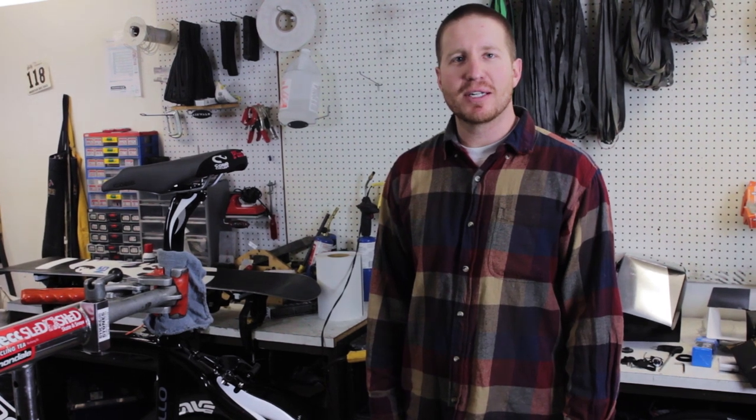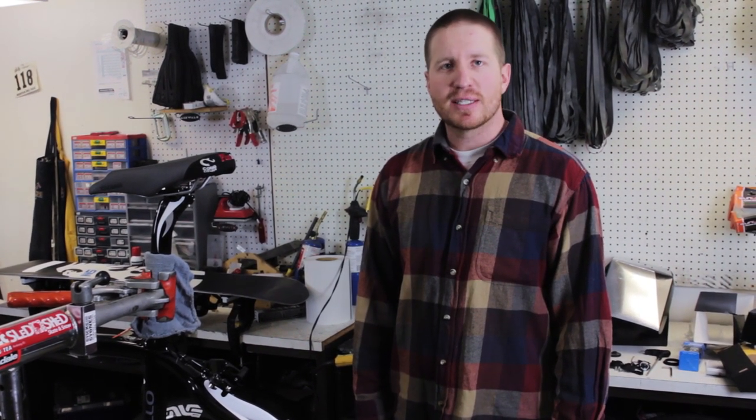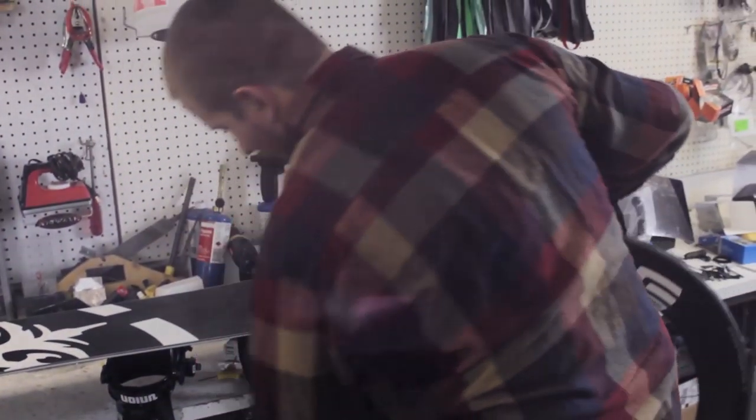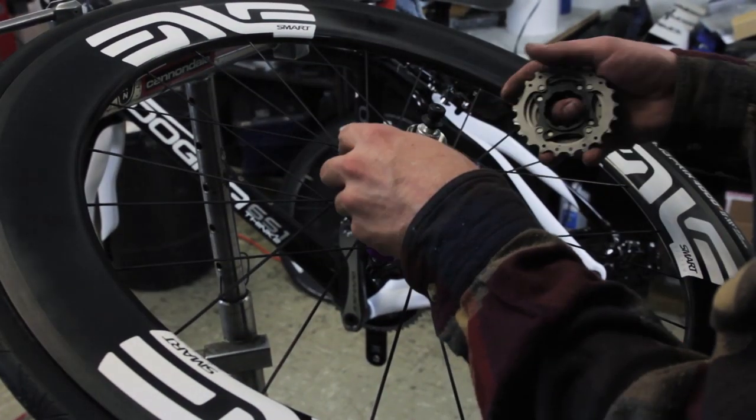Easy stuff bolted on, the brakes, the derailleurs, the cranks on. The next thing we're gonna do is we're gonna put on the wheels. We actually already had all the wheels laced beforehand, so we're not gonna have to worry about that. We do need to get the cassette on, so that's the very next step.